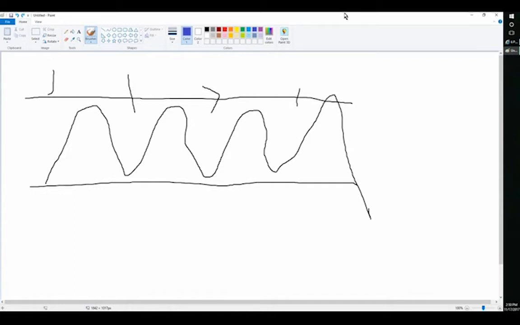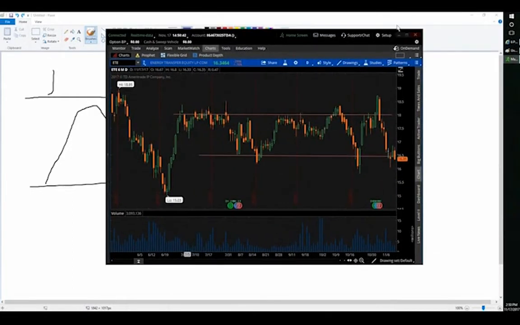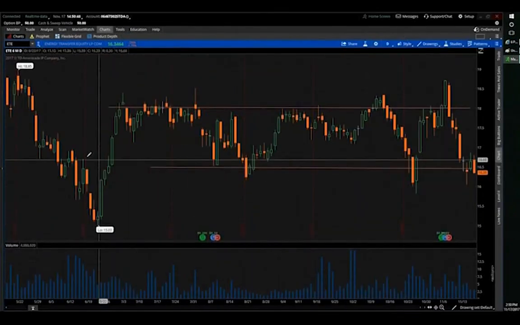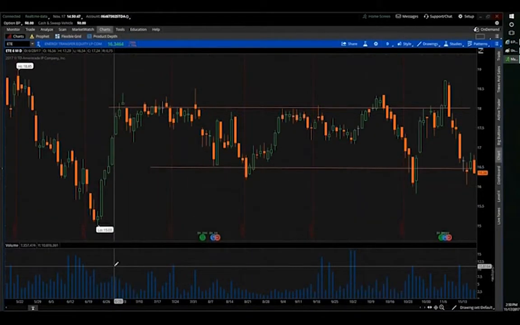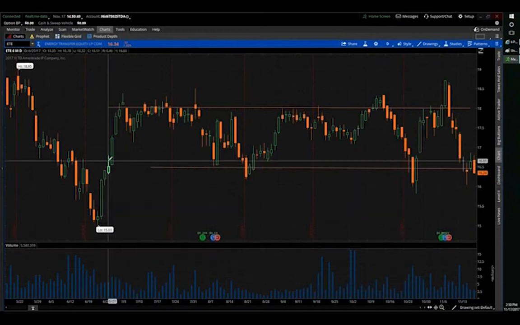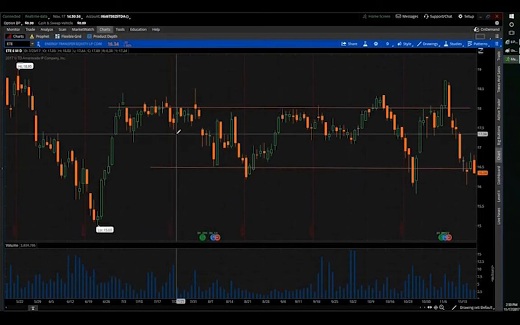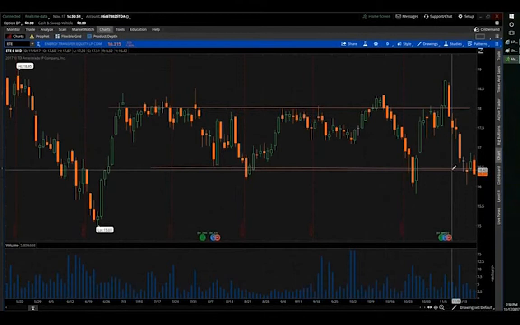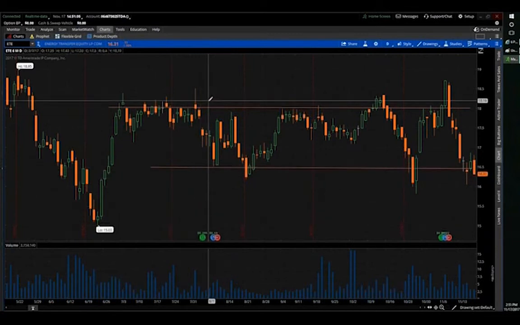Last night in my own workshop, we worked on a ticker called ETE, Energy Transfer Equity. Now, notice this is a 6-month daily chart, and we like this one because it's established for itself a nice line of resistance and a nice line of support. In fact, we've kind of identified a tested line of support at $16.50, tested line of resistance at $18. I'm going to open up another scrap paper and we'll take notes of this. Please follow along.